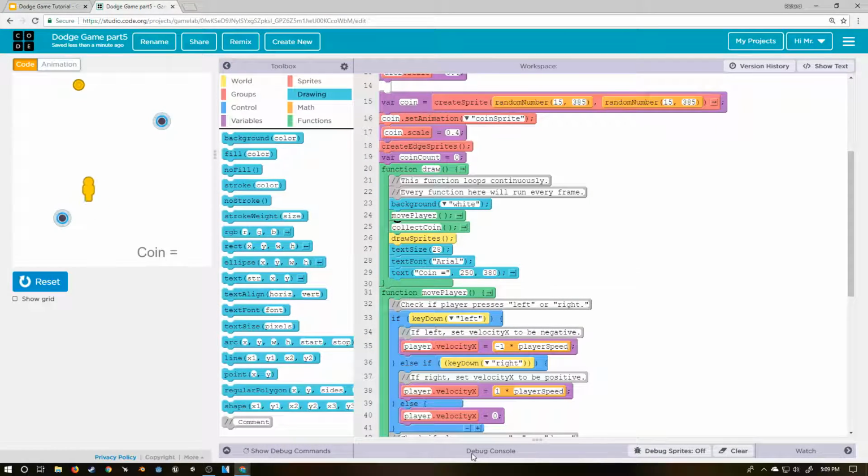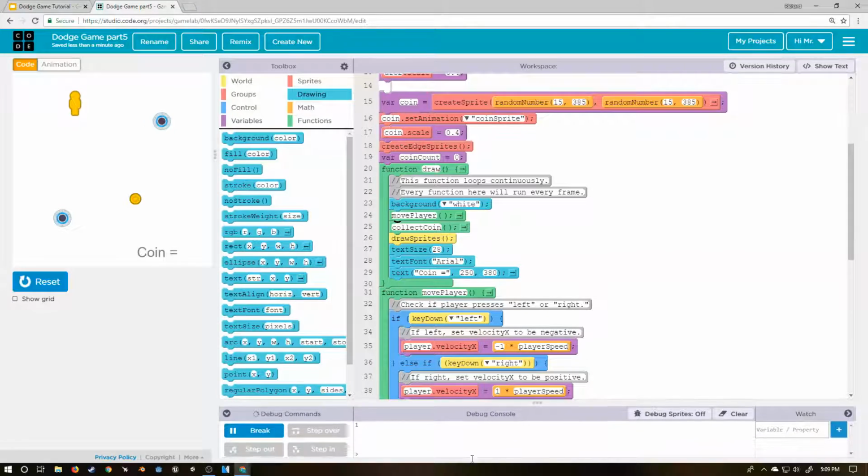Whenever we picked up a coin, again, it pops up and shows us the number of coins. So how can we take this, where we're getting our number of coins, and turn it into something that's actually a part of the game? We kind of have to do a little magic for this.